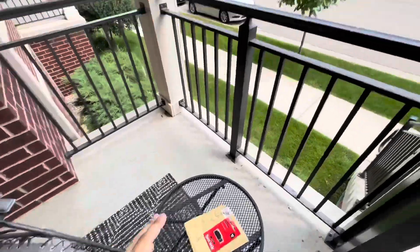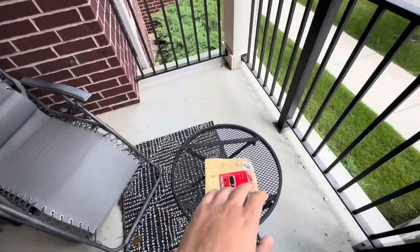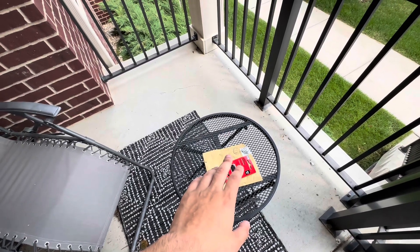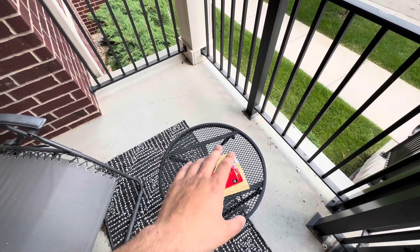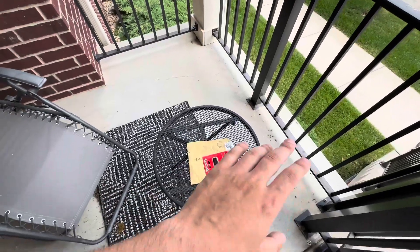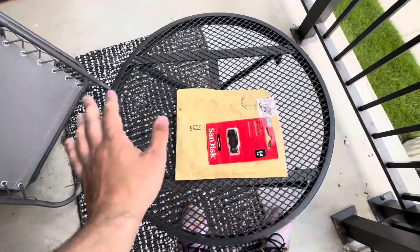They wanted $150-160 for navigation maps, and I heard they send them in a nice pretty box and all that, but that's real money. I found this on eBay — somebody with good reviews who said they'll send you the navigation update for your car. It was like $50, and after about a week I got it. As you can see, we have this very un-American-looking envelope.